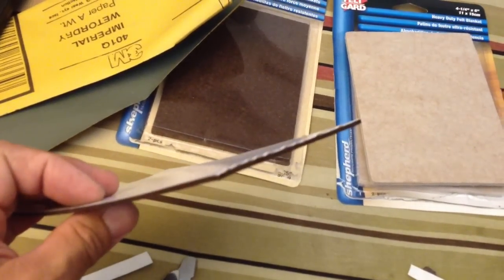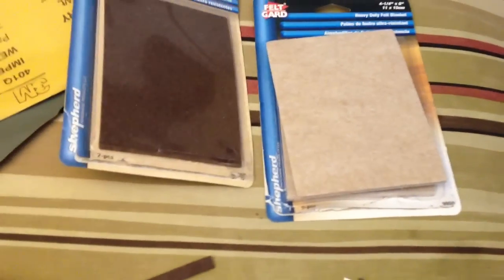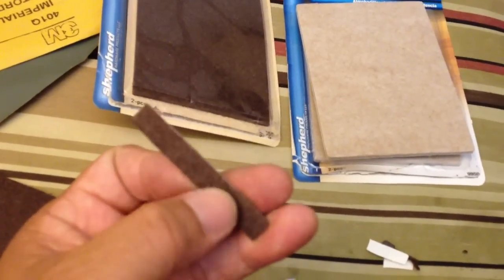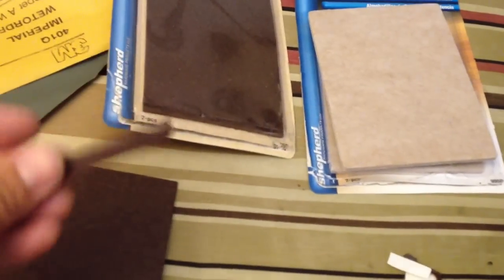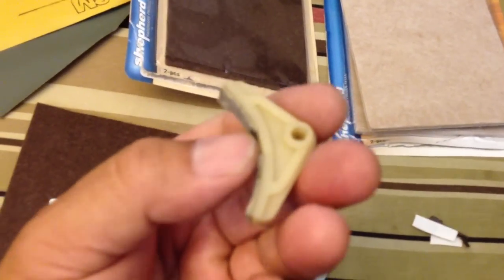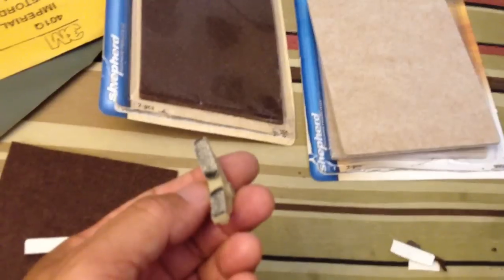I'm not sure about its longevity — I'm not sure how long it will last inside the tape recorder — but I have this entire sheet. This is a leftover piece from the left side that I did, and I still have the remaining sheet plus a second sheet. So if this braking material wears out fast, I can just open it up again and service it again. It's an inexpensive way to rebuild or redo your brake pads in your tape recorder, and it beats hunting the internet for old dried-out parts that probably wouldn't work anyway.